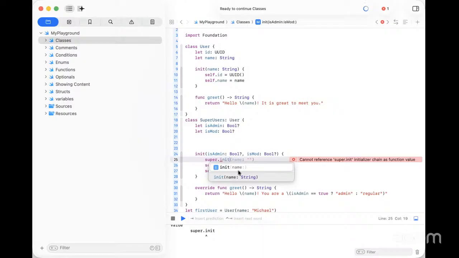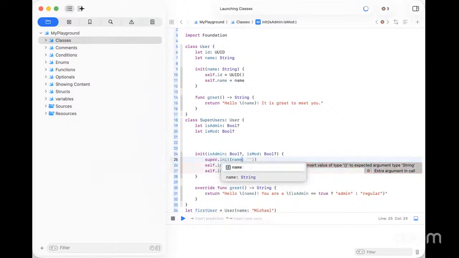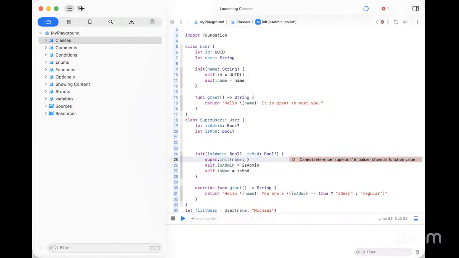And any function that you want to bring in the code from, you have to run what's called super. And this is done in Java and other languages. So what we would need to do is run super.init, left parentheses, name colon, and I guess we would need the name.